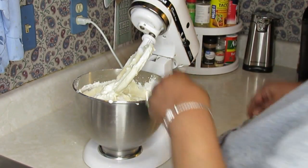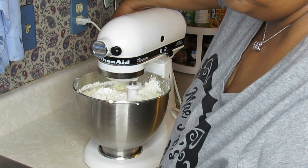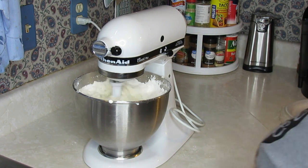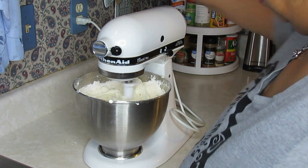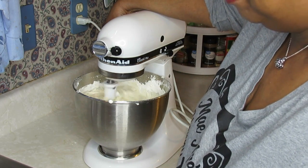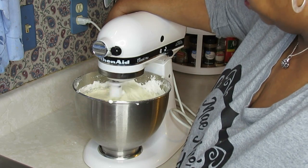Okay, guys, let me get this mixed up and then I'll come back and show you guys. It's really simple. Just make sure you pour it in on top of that sugar and stuff that you got in the bowl. I know everybody probably has made one of these cakes, but you probably won't find a recipe that's exactly like I put on, because like I said, I created the way of making this batter to put on top of it.